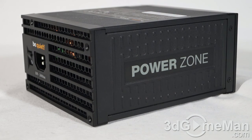But it is 80 plus bronze certified, not 80 plus gold certified, nor is it 80 plus platinum certified. And by the way, be quiet! has power supplies that meet those certifications if you are interested. So, is a power supply with the 80 plus bronze certification a big deal? Should you go with the gold and the platinum certifications for most people? No. This is more than adequate.